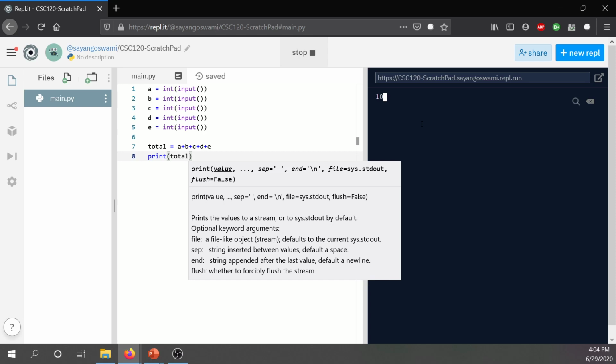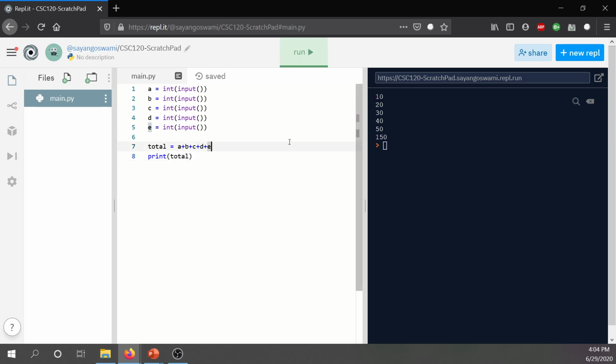5 numbers, so let's say 10, 20, 30, 40, and 50. Okay, and it gives us 150, right? Now the problem with this approach is, if you had 100 numbers instead of 5, you'd have to say a, b, c, d, e, f, g, h, i, j, k, l to z, which is 26 letters. And then you can either go aa, ab, ac and so on, or you could just say a1, a2, a3, a4, a5 to a100. But regardless of how you do it, you'll have to then calculate the sum, so it would be a plus b plus c plus d plus e plus f plus g and on, 100 times. That's a lot of work, right?